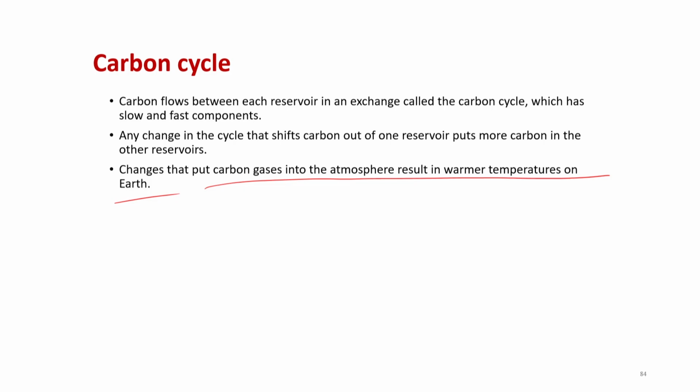But the problem starts happening when we start putting these carbon gases, or CO2 specifically, into the atmosphere. And what we have seen is that as soon as we start putting them in the atmosphere, it traps heat and it starts warming the earth. That is what is primarily happening.